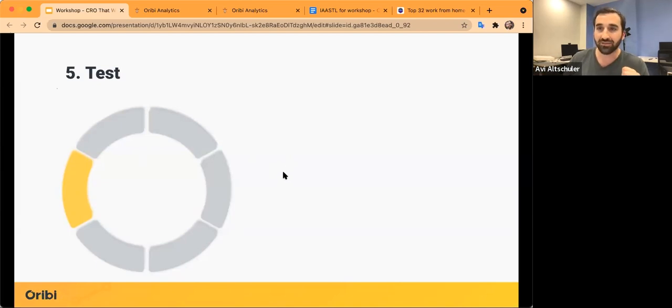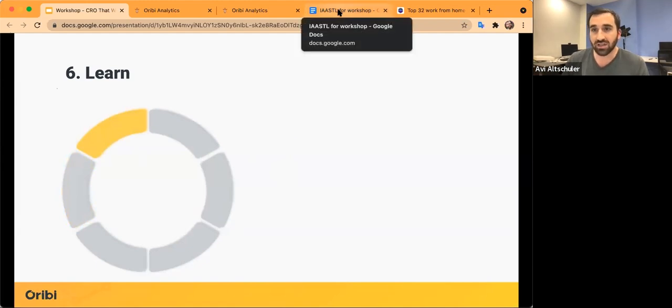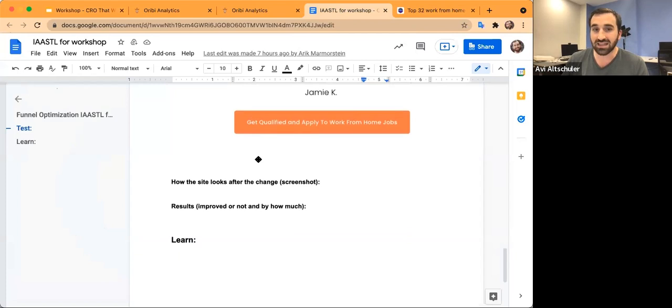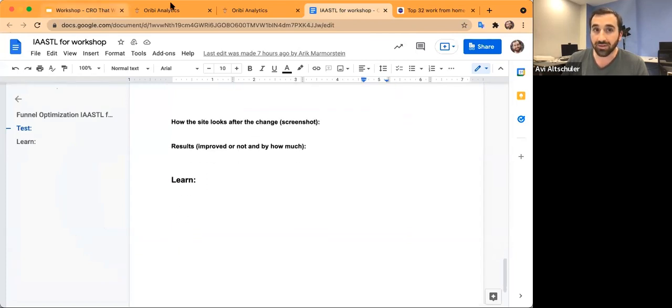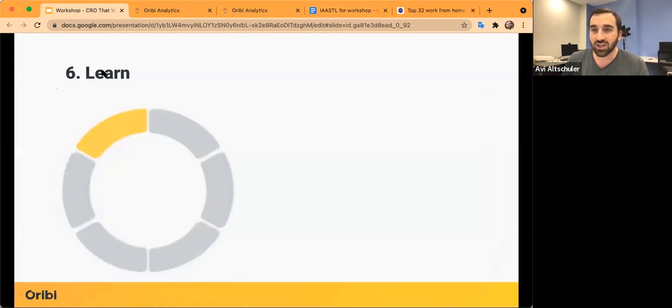Now, here we get to the final and most important step of the CRO framework. Learn. Now, this might sound trivial, but it's not. I'm not saying, "and now you're smarter, so you've learned something." No. The learning that you have done in terms of the results of your tests is absolutely critical. Why? Because you have learned something not just about what optimizes a funnel, you've learned something about your customers. You've understood something about how they interact with your website, how the things that you do on your website influence their behavior through your funnel.